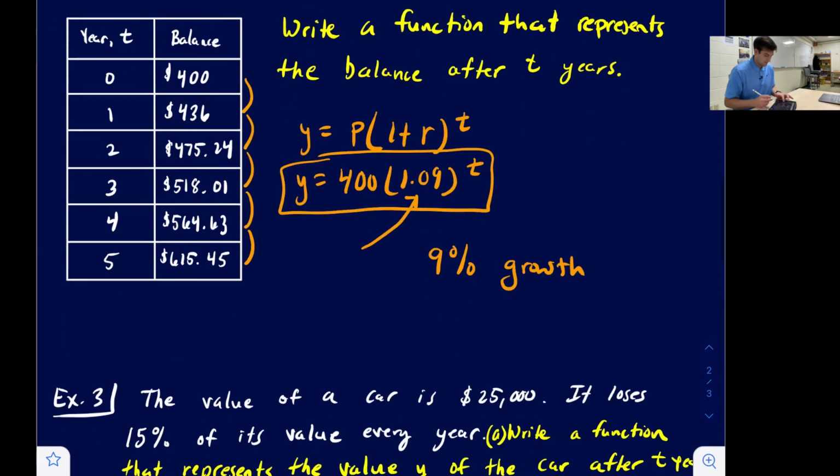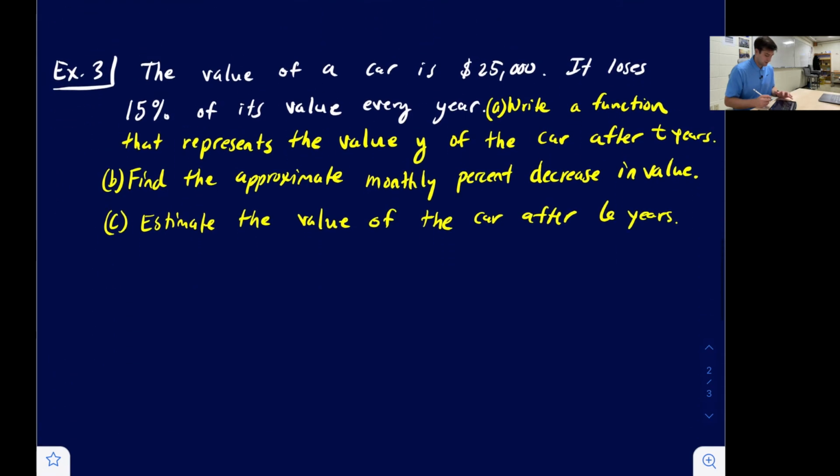Okay. All right, now, the two examples we looked at so far, we've had growth, right? We're compounding, we're gaining money, that's awesome. We're in our money market account, we're growing by 9% each year. But we know everything in life doesn't always appreciate, right? Sometimes we have assets that depreciate, and one of the most common assets that depreciates is a vehicle, right?